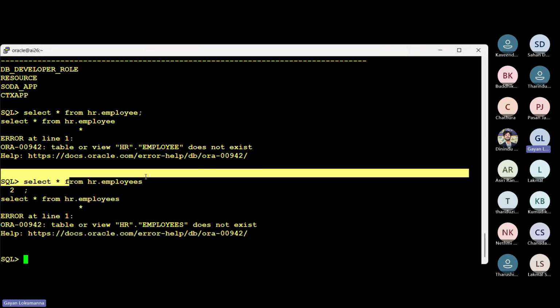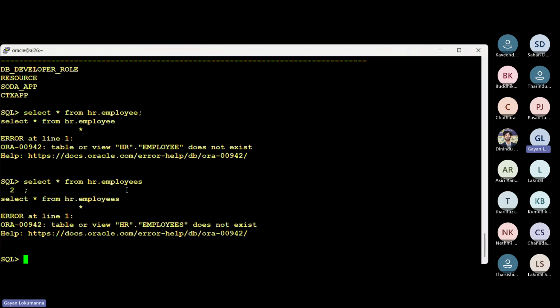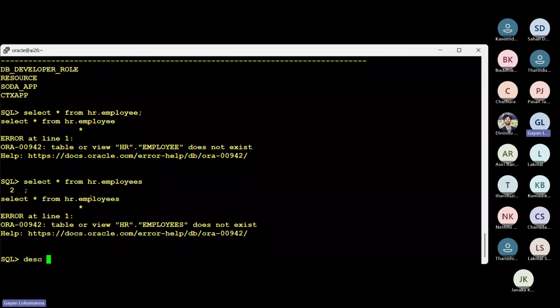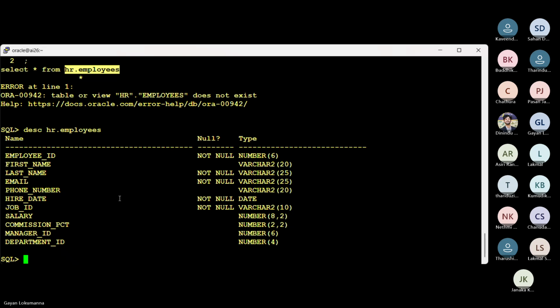Currently we have this error: HR employees is not accessible. Let's do a describe on HR employees. You can see now he can access it, thanks to the schema level privilege that was given to him from the HR schema. Hope that part is clear to you.